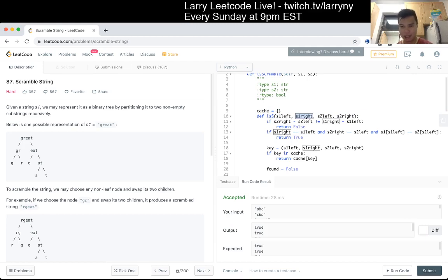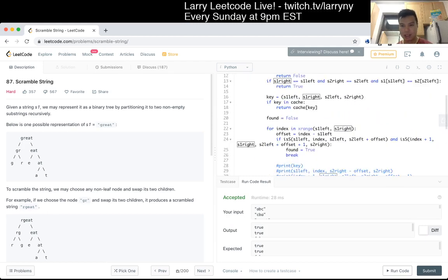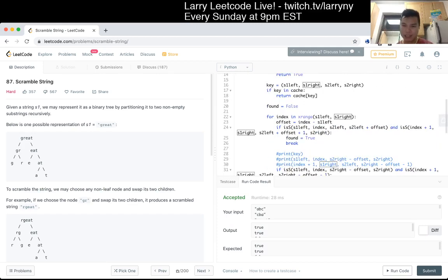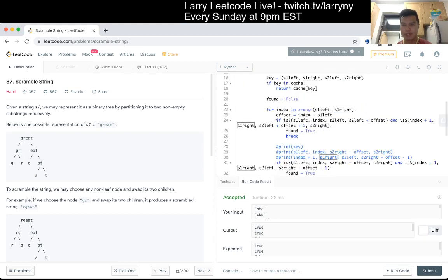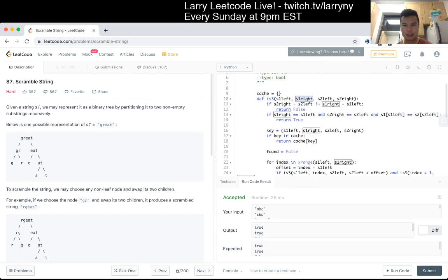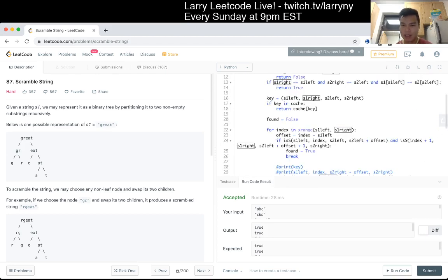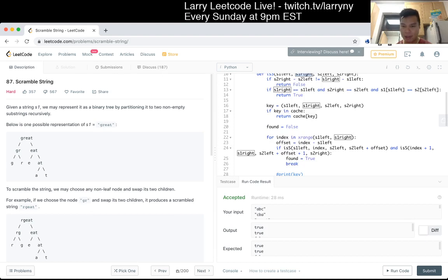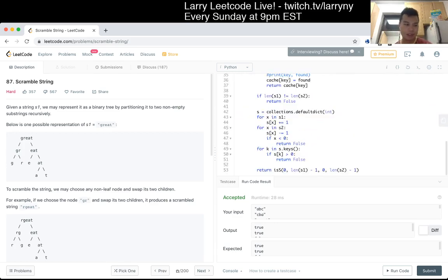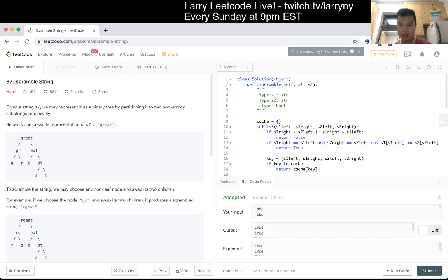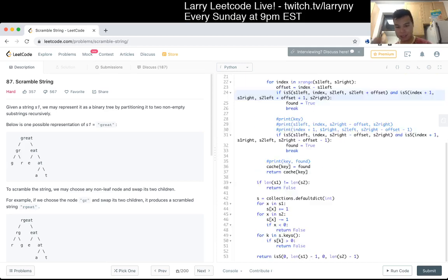So you can actually get down to O of n to the 3rd. I think even though I use n to the 4th space, it actually is O of n to the 4th time, because I only do an index on this part, and everything else is calculated. So I think this is actually O of n to the 4th. But yeah, I've done a very brute force memoization. It is what it sounds like.